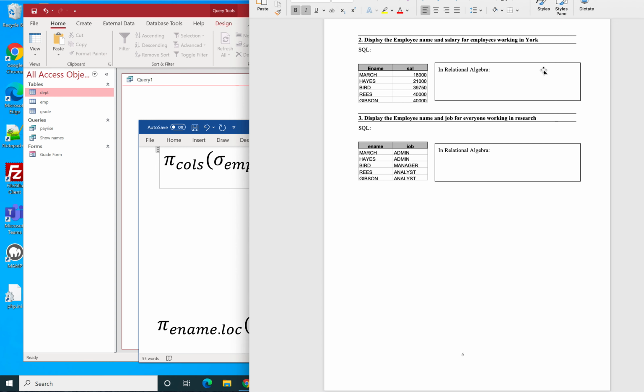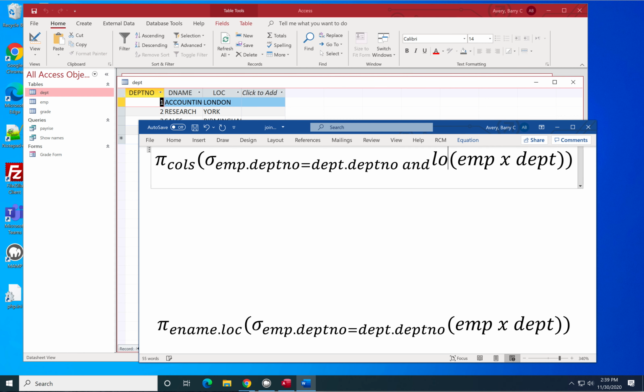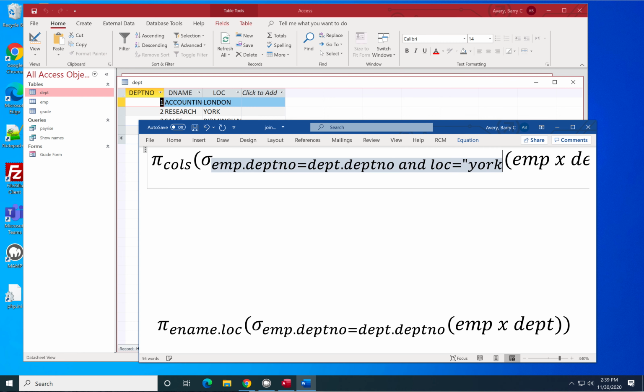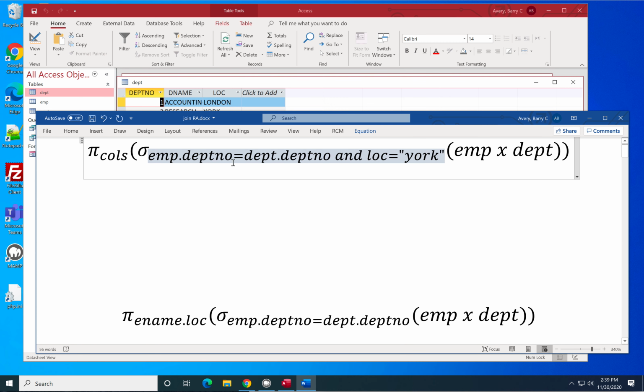It says employees working in York, and if we look at the department table, you can see that's the loc column. So we need to do a test on loc to make sure that it's York. We would go something like loc equals York, like that. So we're going to retain rows where department number equals department number and the location is York.